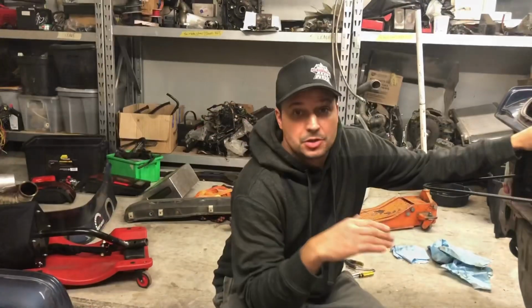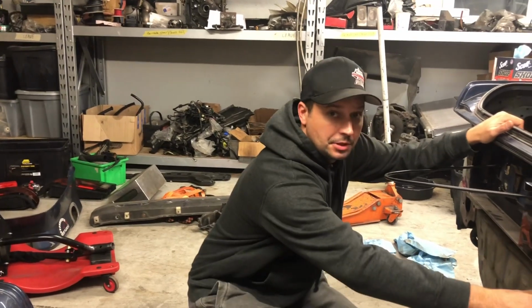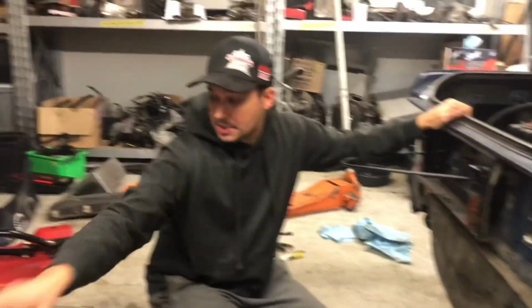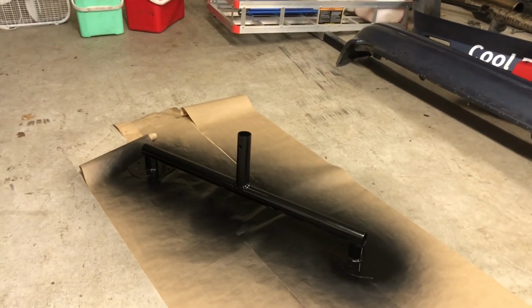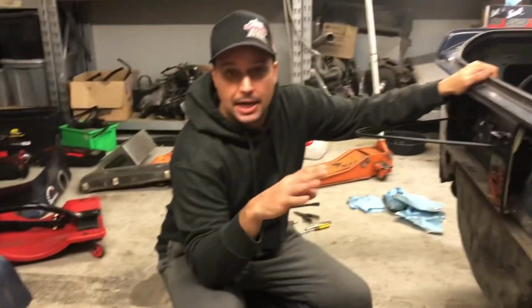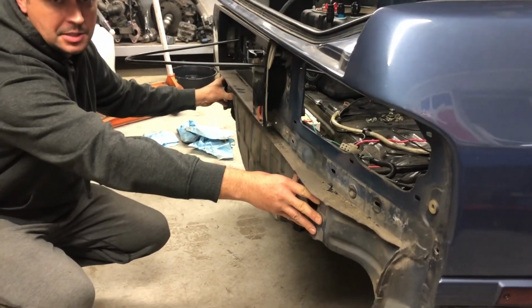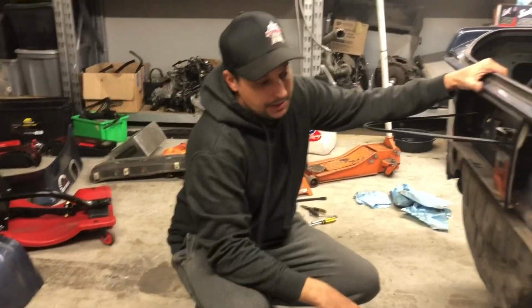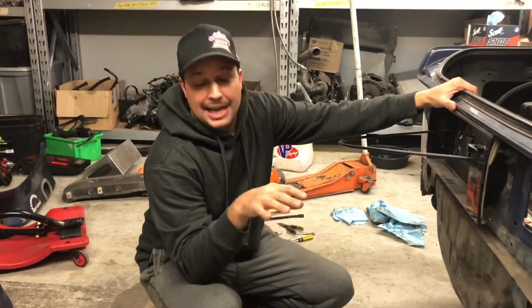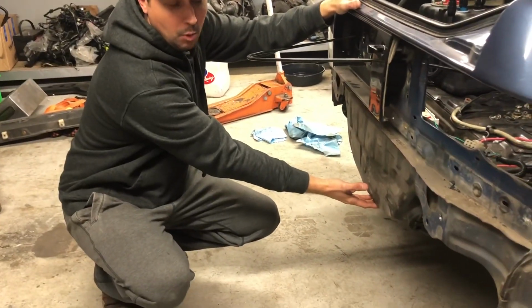Let's get to it. So first off, what we're going to do is get the actual parachute bracket mounted. You can see right there, it's all painted up and already all welded up. All the brackets and everything, we're going to be able to use where the previous bumper bash bar was for the rear. Before, I did have this mounted to where the trailer hitch mount was.